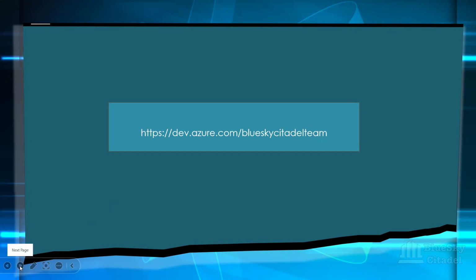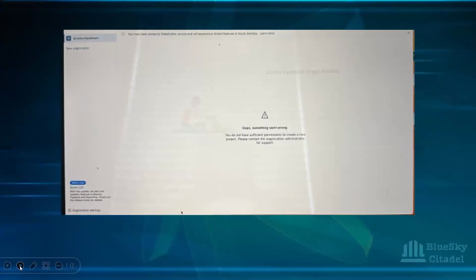And then another piece of information that will let you know, okay, I'm at the right place, is this. A lot of people get this, and sorry, this is quite blurry, I couldn't get it better than this. But what the feedback here is saying is, oops, something went wrong. You do not have permission to create a new board, reach out and everything. Once you see this, don't worry. What this is telling you is that you are at the door, they're just not opening the door for you. What will let you know that you're at the right place is when you look at the top here, you will see Blue Sky Citadel. That tells you, oh, I'm at the right place.